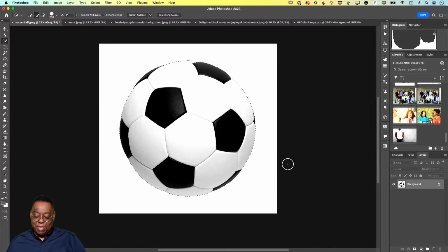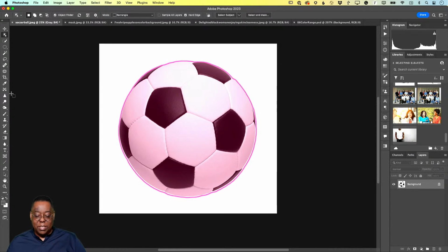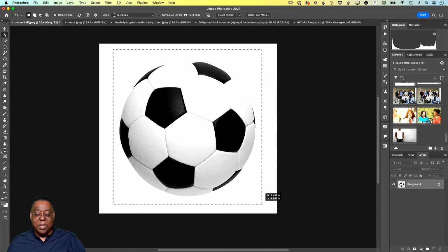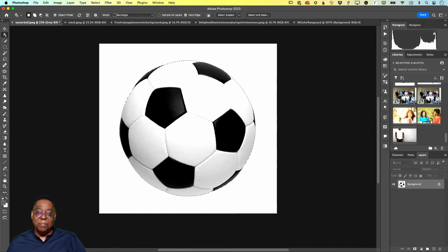And then the Photoshop team is never resting on their laurels. That wasn't quick enough. Deselect, the new object selection tool. The object selection tool uses AI to figure out what the objects are in your scene. Oh, there's a ball, click, done. That's the object selection tool. It figures out what the objects are. And even if it didn't guess the ball right, I can still click and drag a rectangle around it, just like I did in Lightroom, and have it figure out, oh, you must want the ball. Done. So again, we don't use those old methods that much anymore.